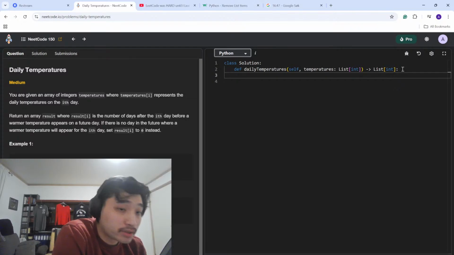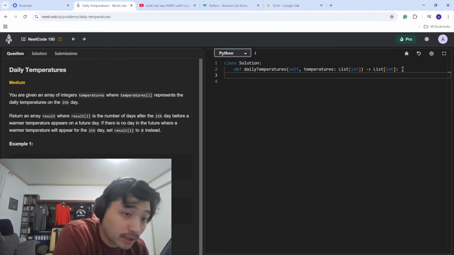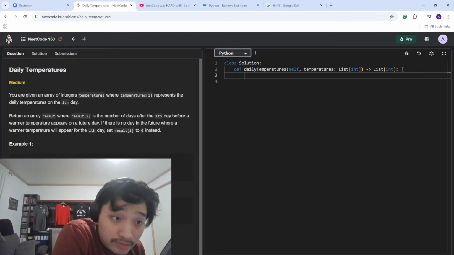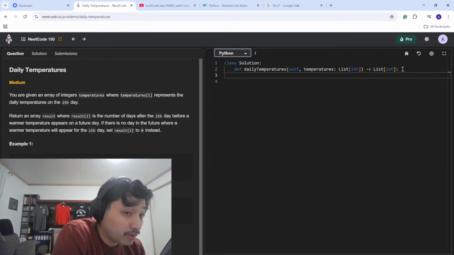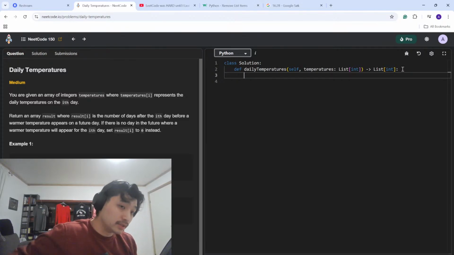Okay, and I can explain how I was thinking I was going to do it. I start on the first element in this first example, with 30, and I will check the next number. If the next number is larger than the current number, I will input 1 day, or input 1. If not, we go on until it finds it.